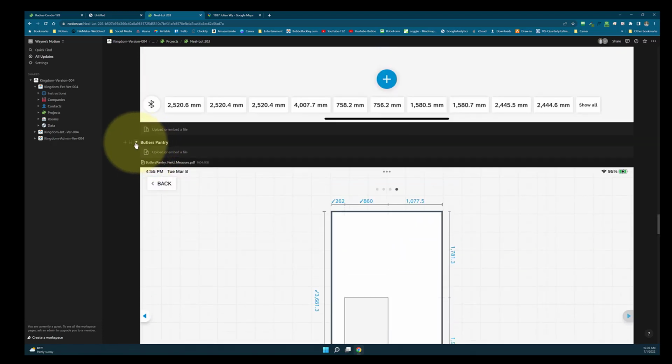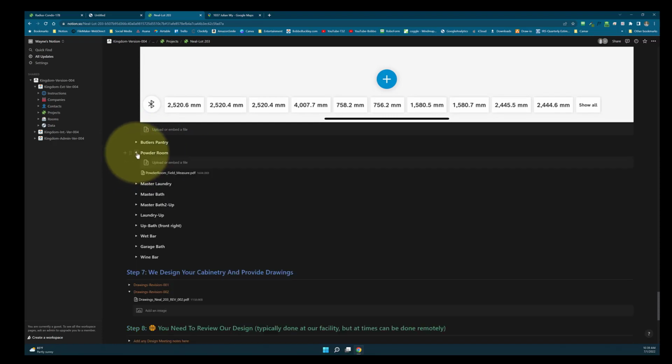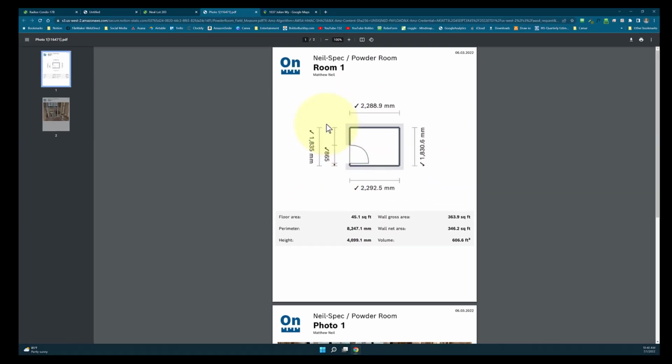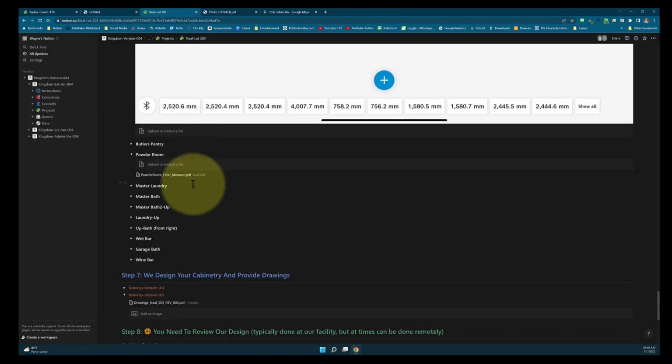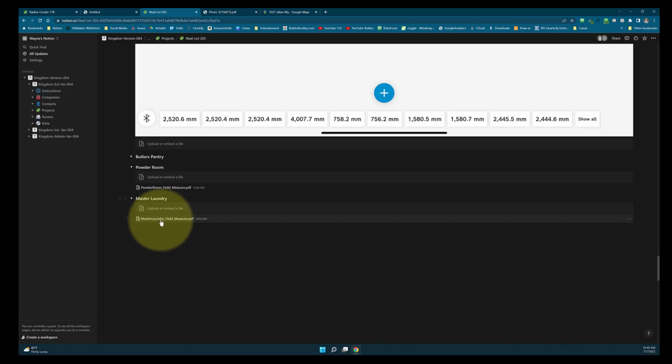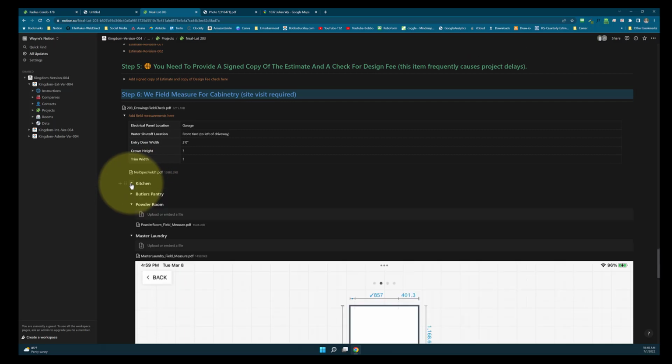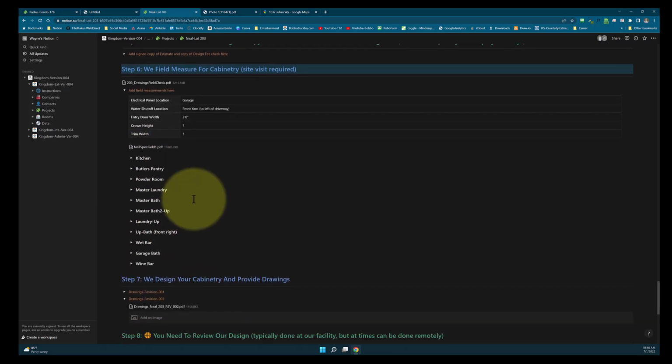I like to keep things in these toggle blocks so that I can close them up and get them out of the way. Open this one, look at it, and then close it. This is the kind of information we're trying to get from them. What's the center from this side to the center of the plumbing, and what's the distance to this plumbing pipe, and what's the center of that, and what's the full wall length. Now in this case he's not showing the full wall length here because he's showing the full wall length there. But you would store whatever you do, even if it's manual papers you scan in. You want whatever you do to be in each of these rooms. You want to have the field measurements represented inside of these toggle blocks. So this is the kitchen. So you'd have each room listed with those so that you can design the job.